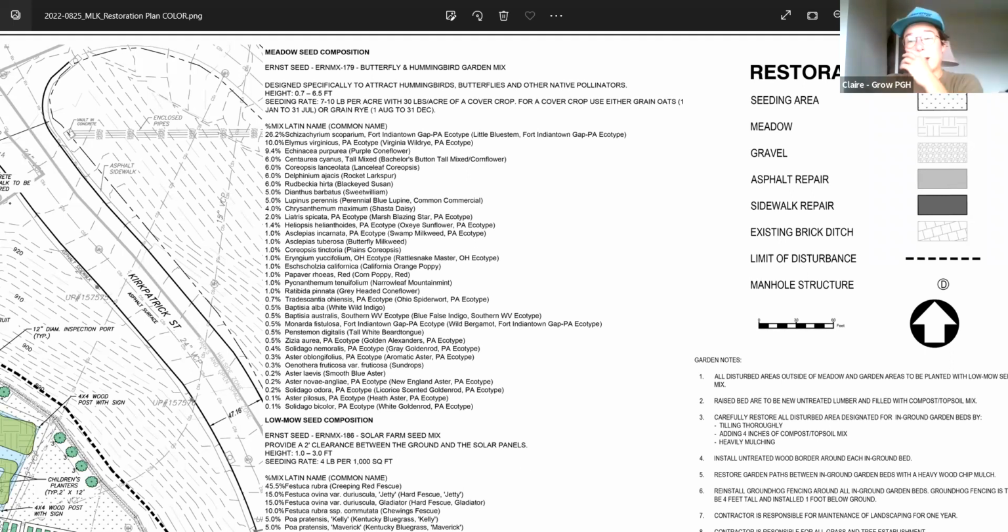Notable that, if Joe were here, he would want to make sure we mention this. The back part of where the meadow is going to be is very marshy. There's cattails there right now. So it might benefit from, there's different soil types through even that small zone, like a drier type and a wetter type. So it might benefit from a little bit of wetland mix added in there, or maybe not quite wetland.